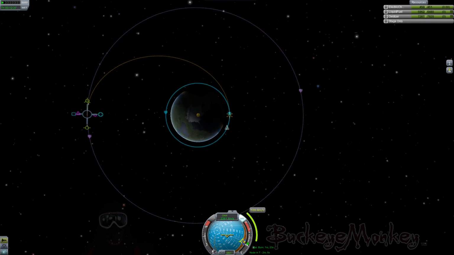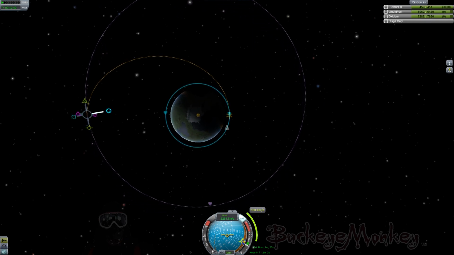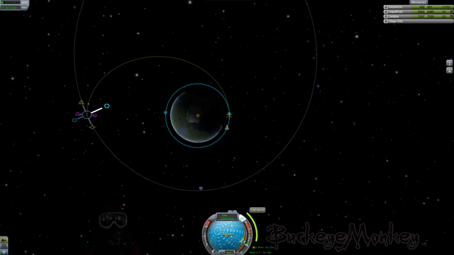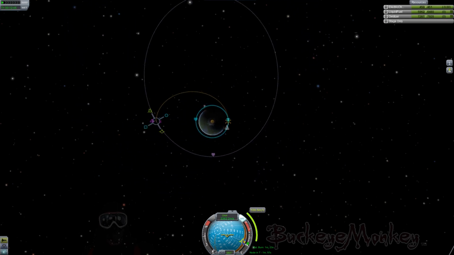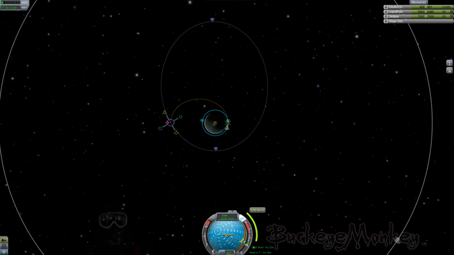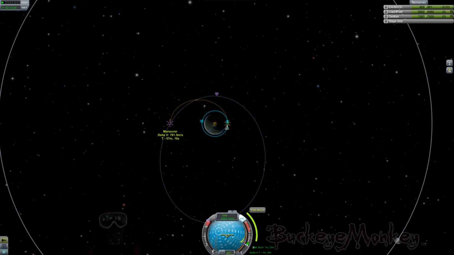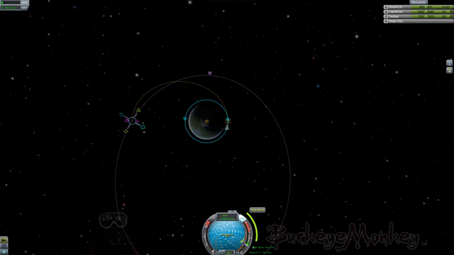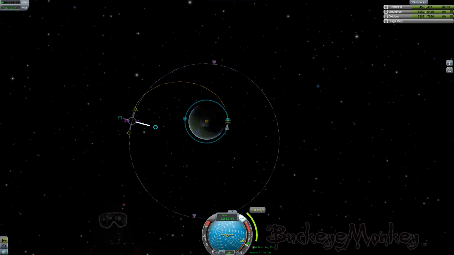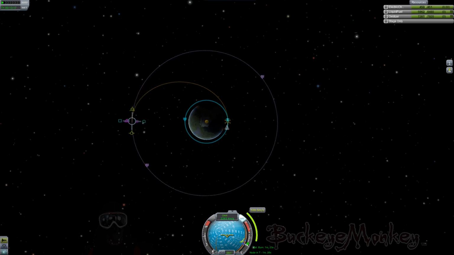fuel-wise. The blue markers, this one represents burning straight at Kerbin, and as you can see, it kind of shifts our entire orbit around back to the left there, if we consider ourselves facing forward on the prograde marker. It also stretches it out a little bit. Now, the blue handle represents burning straight away from Kerbin, and it has the opposite effect. It'll push our entire orbit in the other direction, and it'll end up stretching it out a little bit too. You know, all of these handles, except for the retrograde one, will speed us up in some fashion in our orbit, and that's why they all end up pushing out that apoapsis.